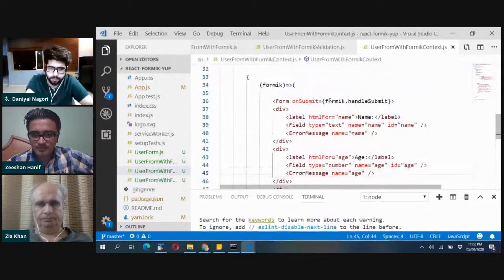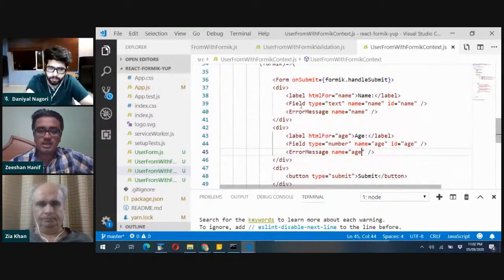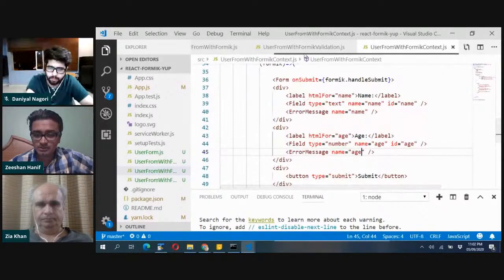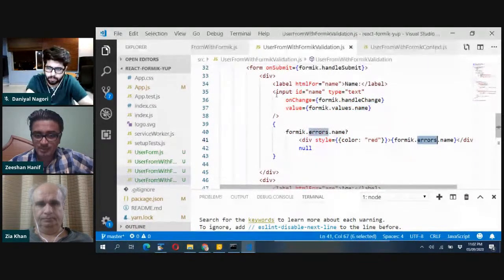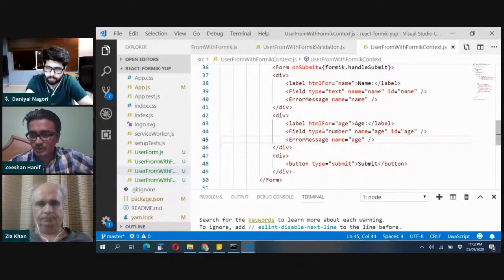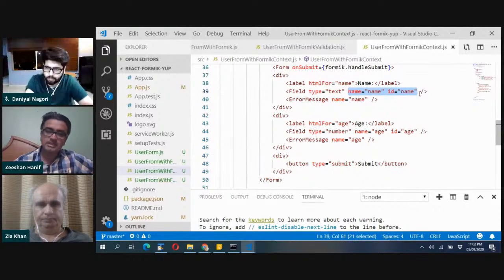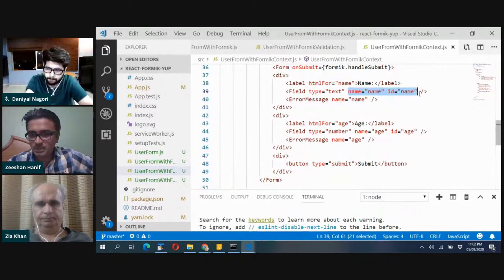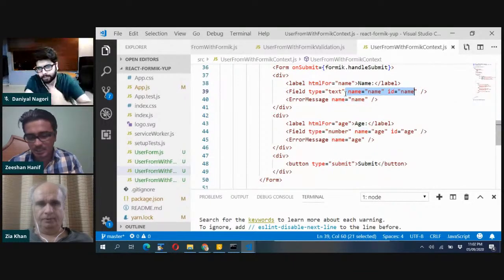Now you can see we have reduced the code quite a lot. If we have 10, 20 or 30 fields, that code will be too much for us, and this is quite easy to implement. All the properties we provide to these fields go directly to the DOM of the particular element. So it will create a text box, and all these properties will appear on the text box as attributes.